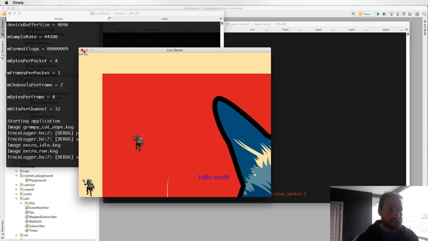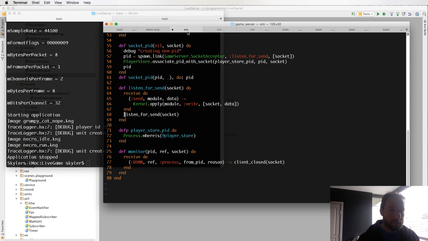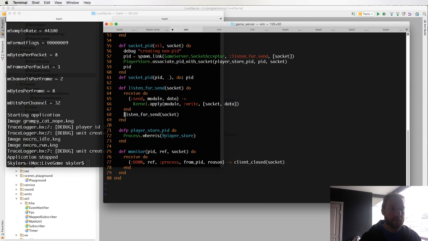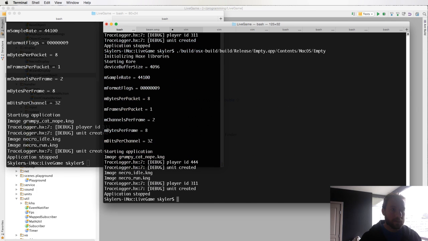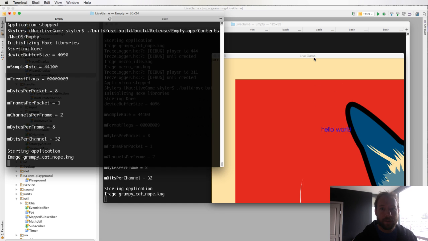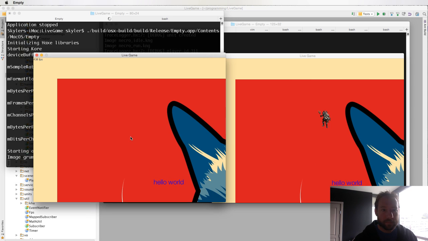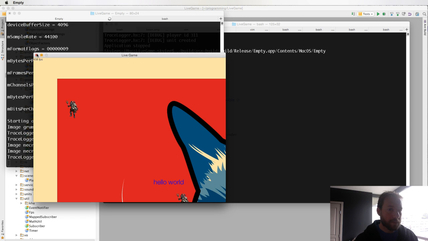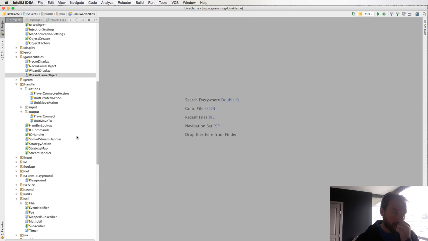So we're going to play with that later. I'm going to set this down to 20 milliseconds. See if that makes it any better. So there we go. It's quite a bit better, and you can see how they move individually of each other. So now let's hook up the tween and watch them run around the screen together.